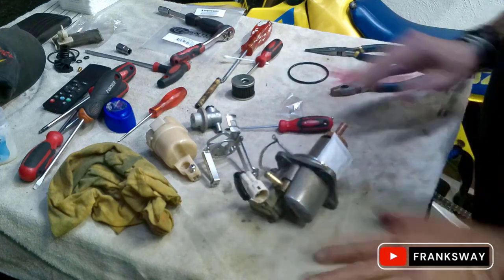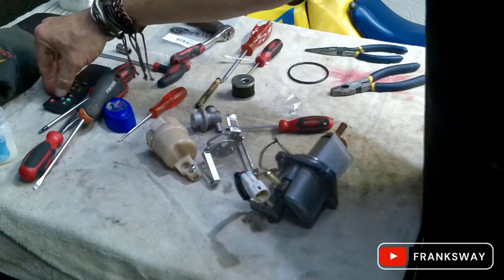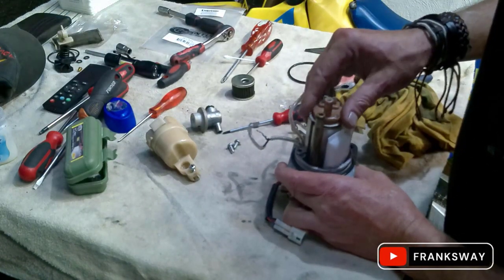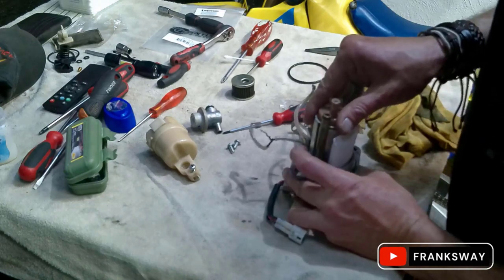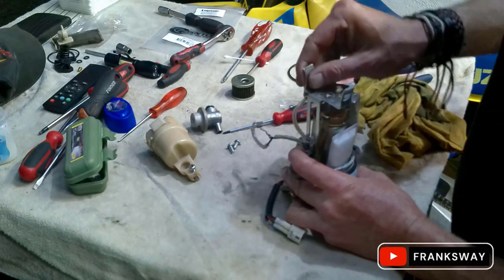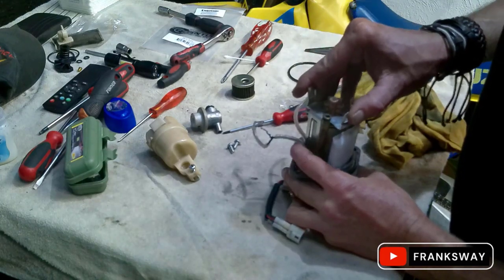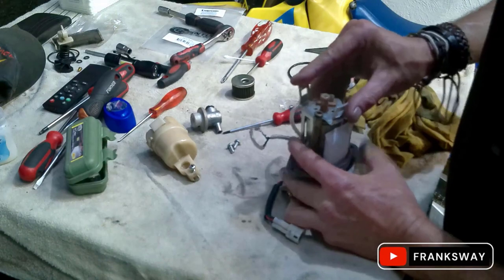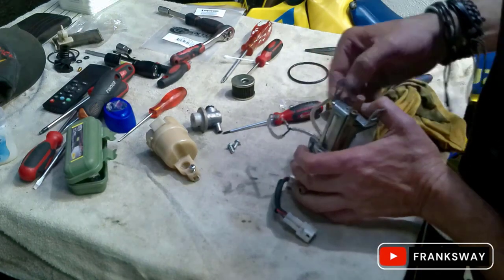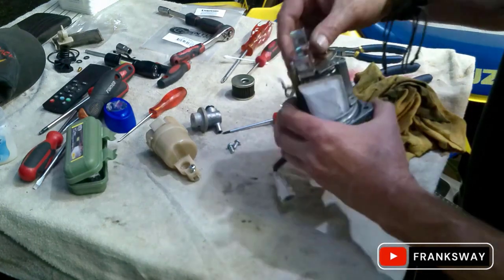Just get a torch quickly. I want to make sure that that is flush at the bottom. This is very important. Assembly is a reverse order of taking it apart. As I said, take photos. Never does any harm taking some photos, just to make sure you've got it all lined up and properly fastened.